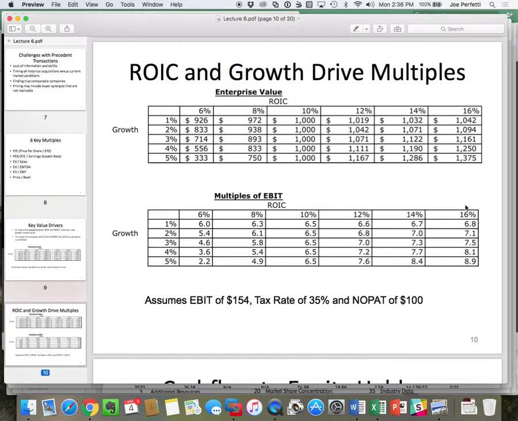So multiples give us hints into spreads and growth rates. In this case, we know the company trading at 7 has a higher spread than the company trading at 6 for about similar growths. One's positive spread, the other's negative spread. Yeah. How do you know it's negative? How do I know it's negative? Because I said the cost of capital is 10% on the previous slide. So 10% is the dividing range. Okay? And by the way, 10% would be a multiple of 6.5.